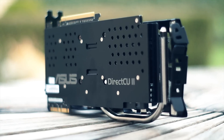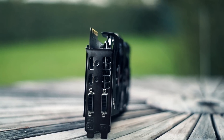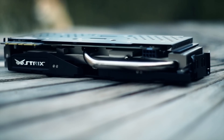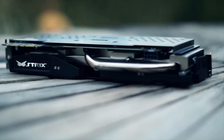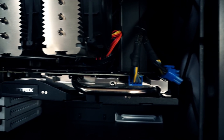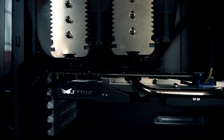The card comes with a very good-looking brushed aluminum backplate — it doesn't actually cool anything, it's just there for looks. On the I/O side, this card is 28cm long and 14cm high, which is 4cm higher than a usual card, so keep that in mind when choosing a case. The I/O is fairly standard: dual-link DVI, single-link DVI, HDMI, and DisplayPort 1.2. On the top we have two SLI fingers for up to three-way SLI, the 10mm heatpipe, and a single 8-pin power connector — no dual 6-pin like the reference cards. ASUS recommends a PSU that can do at least 38 amps on the 12V rail; most PSUs over 500W should be fine.